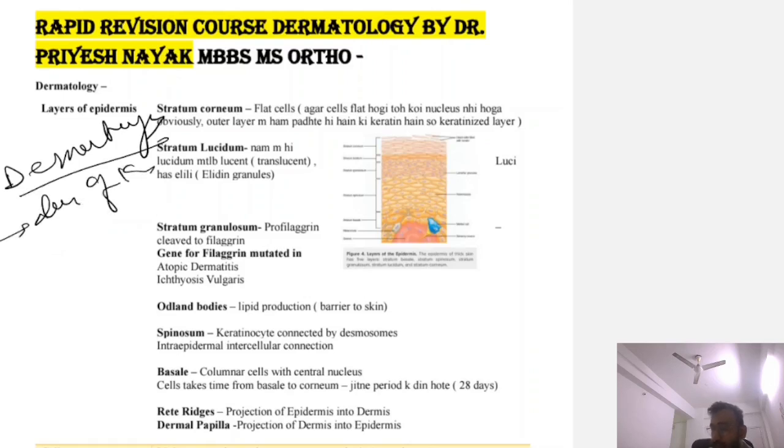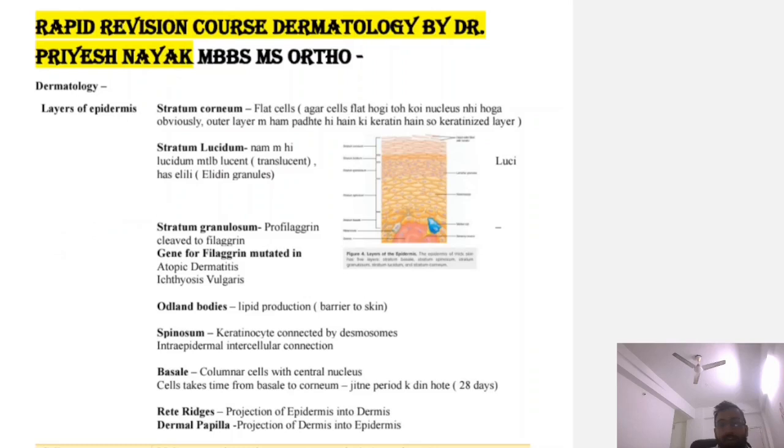There are many diseases which present with skin lesions. There are various types of lesions, various types of skin diseases, and various types of cells present in the epidermis or dermis. We have to understand all this to know the pathology of any disease. So first, start from the skin.